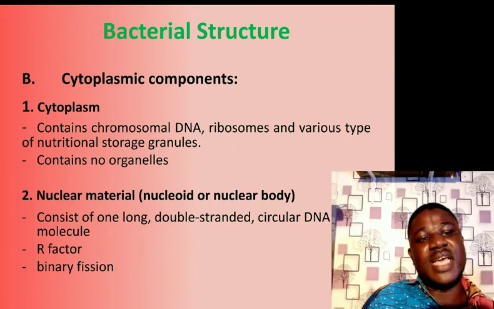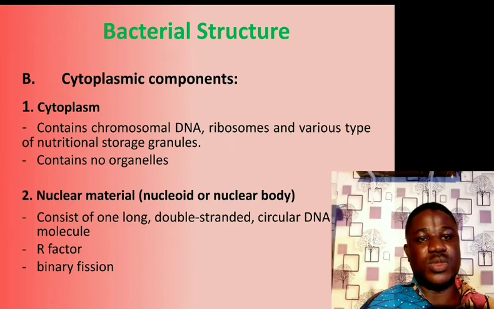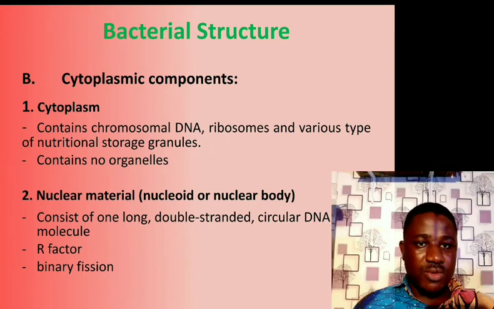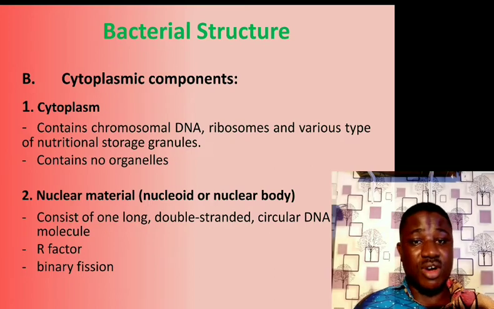In terms of structures within the cytoplasmic components, the cytoplasm of bacteria contains DNA. So in the interior, we have DNA, we have ribosomes, and various types of nutritional storage granules. Note that bacterial cells do not have any organelles. They are the most primitive cells that you can have. They do not have organelles.